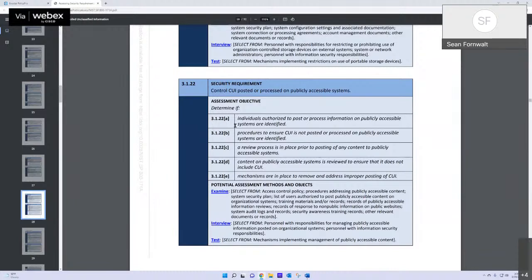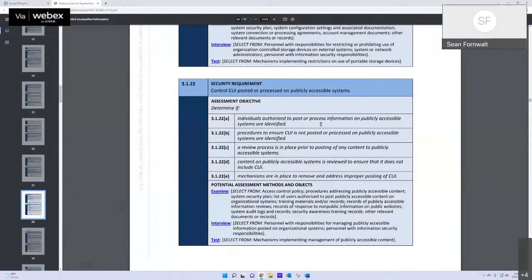So now I can go and address each one of these individually, and if I contain everything, I'm using the best practices, I'm documenting it properly, and it's been implemented properly, I've met the requirement. I know that when the auditor or assessor comes and takes a look at it, I've addressed the individual requirement of each part of this.